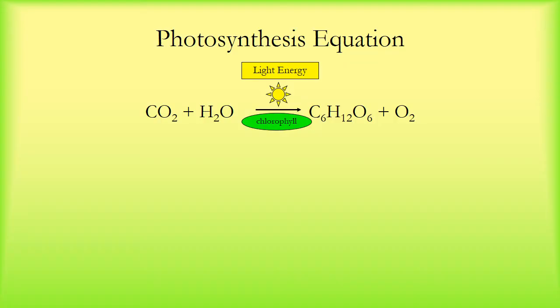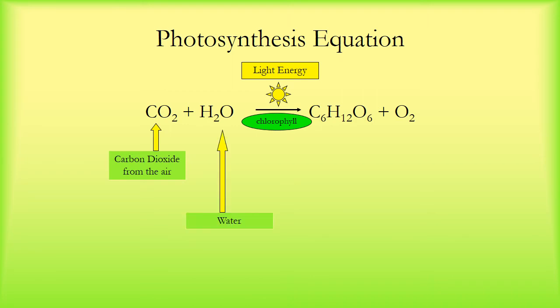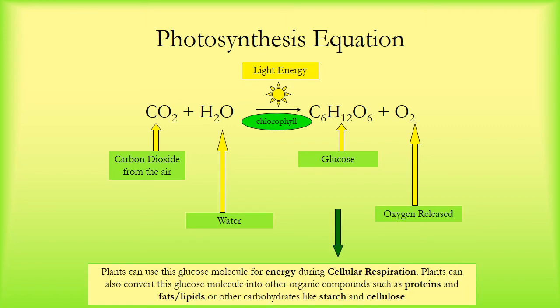Here's the equation for photosynthesis. This is not a balanced chemical equation, and what I mean by that is matter cannot be created or destroyed. If you look at the left-hand side of the equation, we have one carbon, whereas if you look at the right-hand side, we have 6. So it's not balanced, but the equation is still accurate except for it being balanced. So in the photosynthesis equation, we have carbon dioxide and water, and with the help of light energy and chlorophyll, it produces glucose and oxygen. So this is the photosynthesis equation.